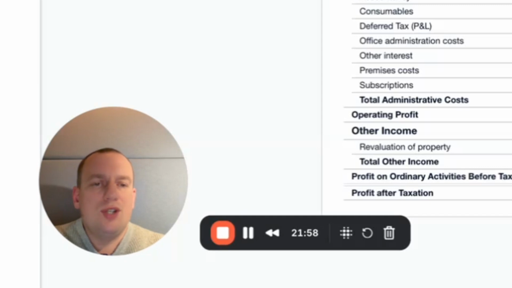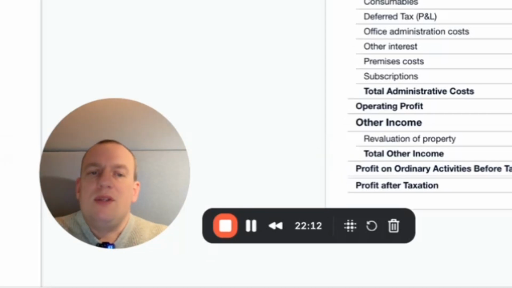If we hadn't been using ChatGPT, we'd have had to basically go through all of those statements and total them all up manually ourselves, probably using something like Excel or Google Sheets to input all the data into. We've used ChatGPT. It's probably saved us about 20 minutes at least, probably more if you're not used to doing this. Obviously, I do this on a regular basis. If it's something you don't do regularly, then it would probably take you a lot longer. So really useful way of saving some time using ChatGPT and AI.